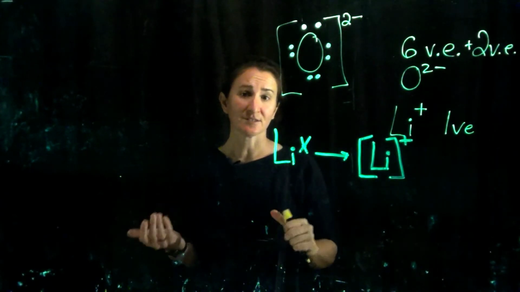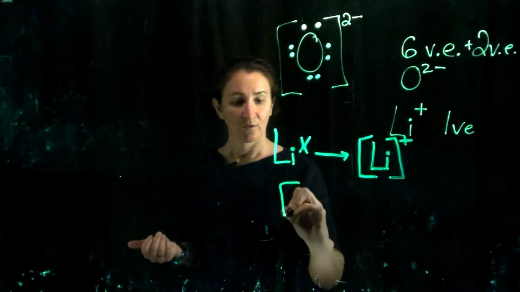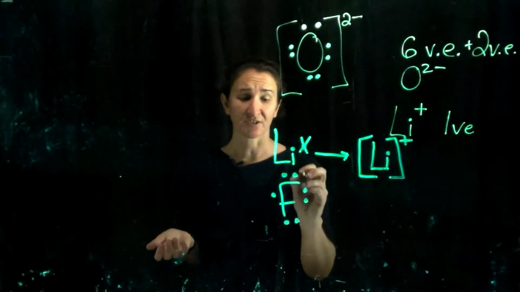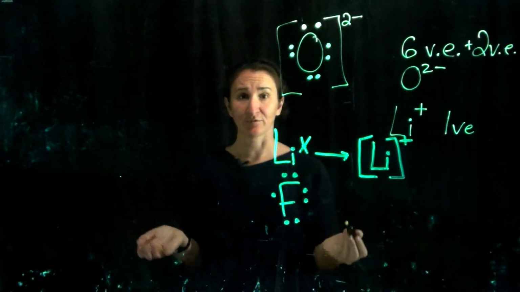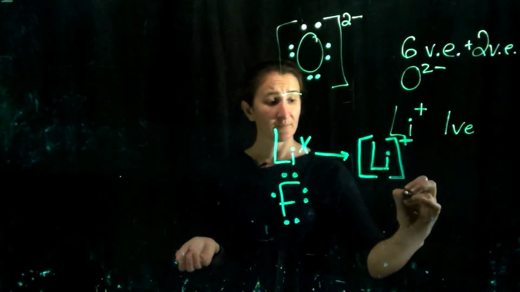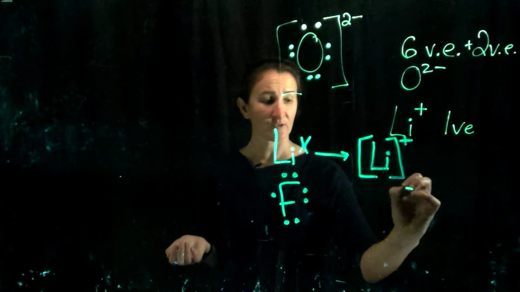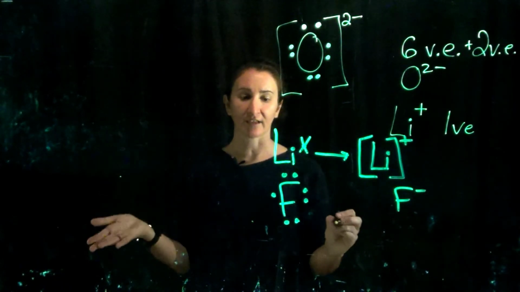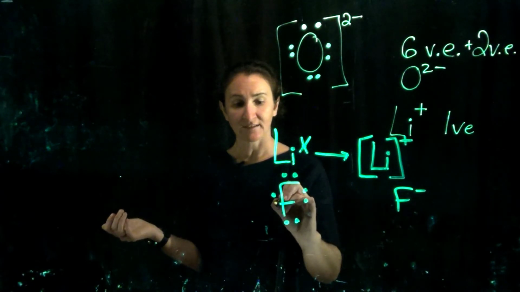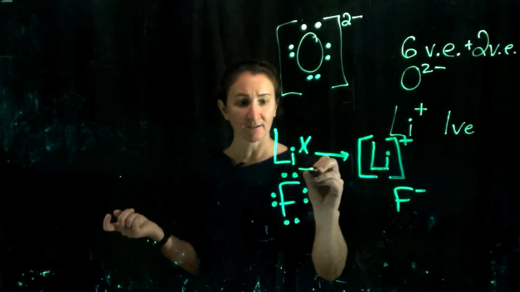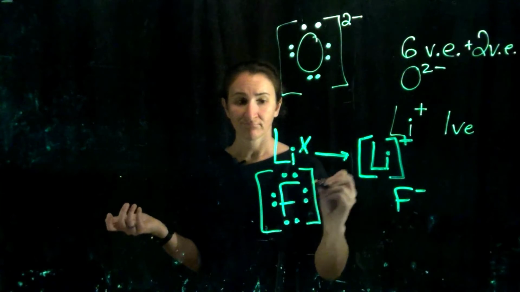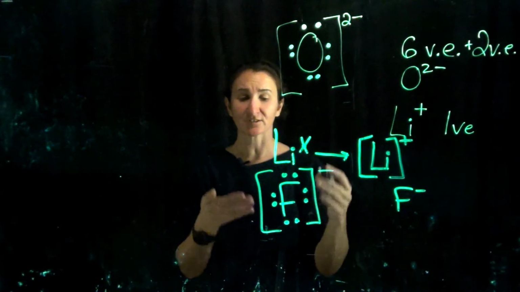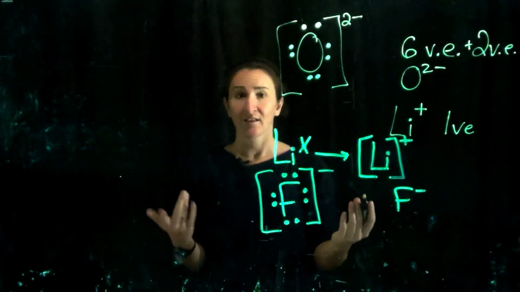What about fluorine? Let's do fluorine next. Fluorine originally had 7 valence electrons, which are denoted around the symbol for fluorine. Whenever fluorine becomes an ion, it's going to become F- because it gains an electron to have 8 electrons in its outer shell. So when it gains electrons, just put an extra electron on it, put brackets around it, and put the negative charge. And you just drew the Lewis structure for this ionic compound. Let's do one more.